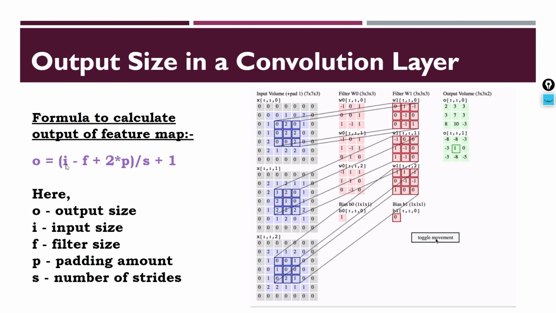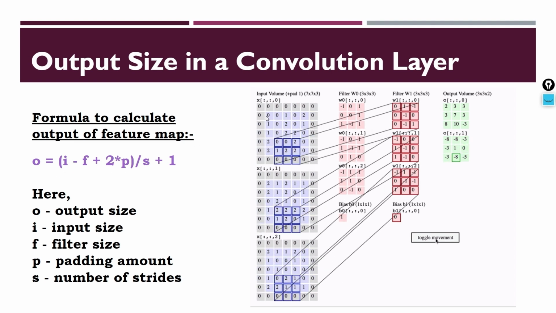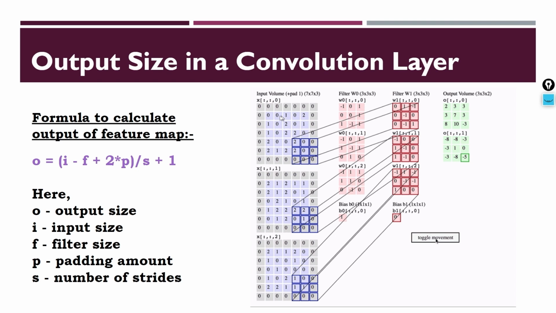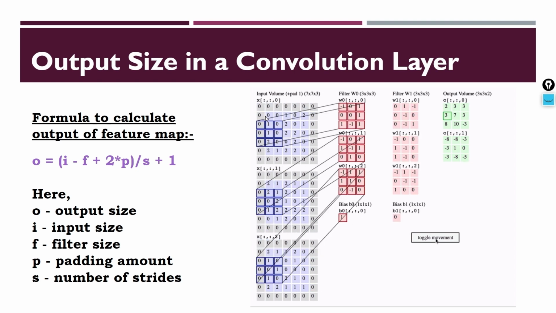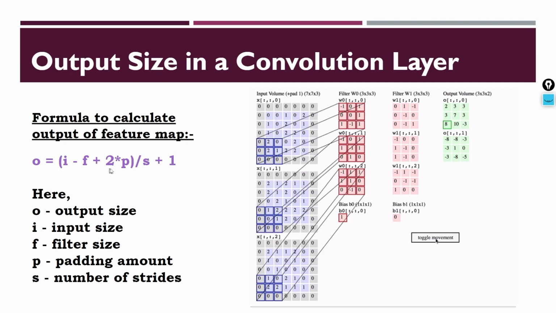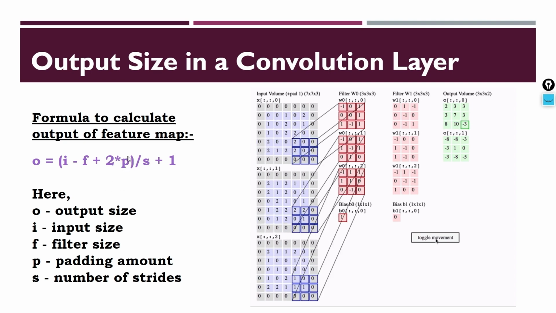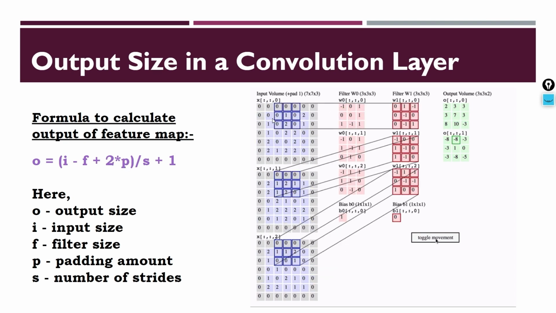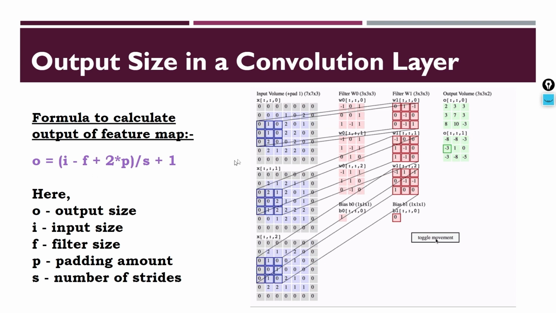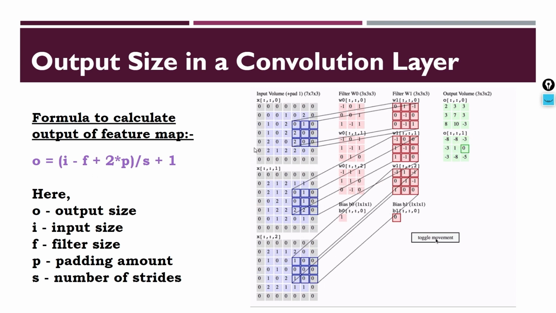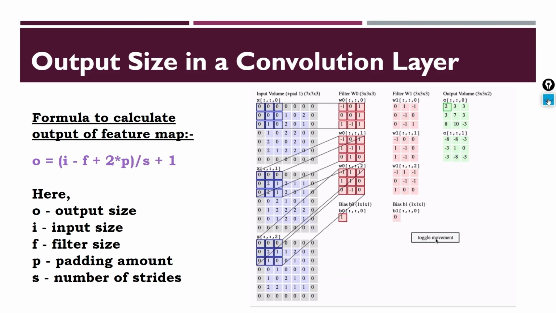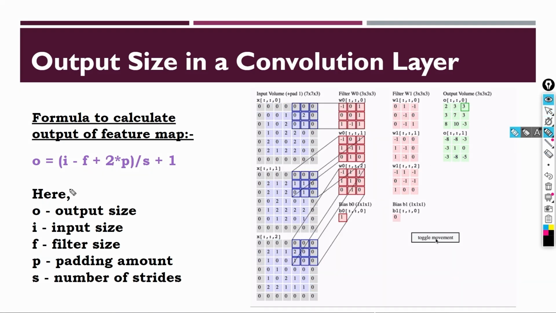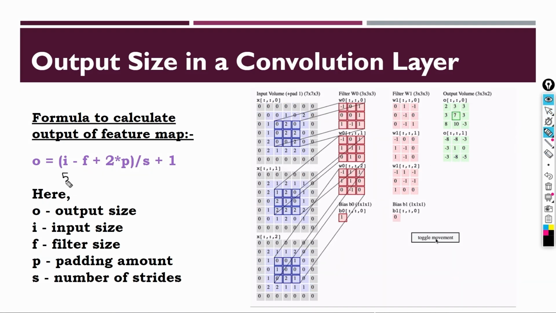So over here, I represents the input shape. Let's say we are having 5. It's not 7, okay? 7 is after adding the padding, and that is taken care of over here because of the 2 into P. So I is the actual size of the input image. In this case, it's 5, so I is equal to 5.